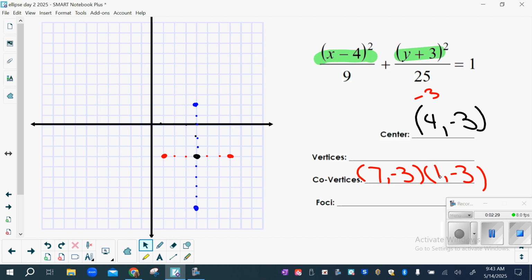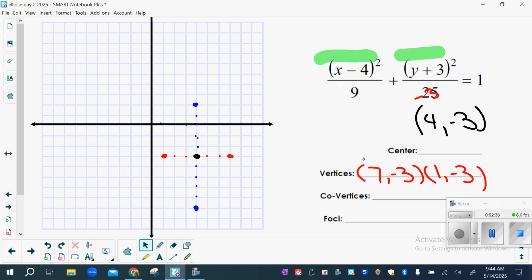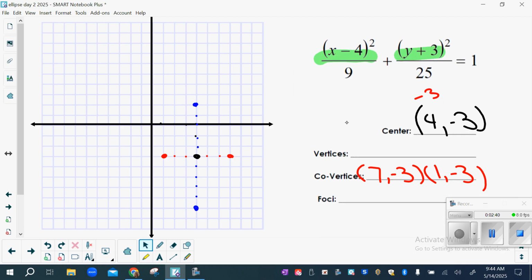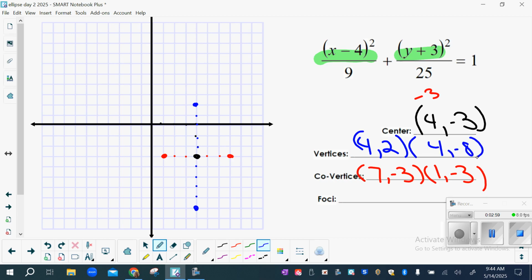Good catch. Now I'm going to go up and down, right? And I'm going to count up and down. I know I'm at 4, right? So 4, 2. That is awesome. Oh, that's not good. Here we go. 4, 2. And I'm at 4, oh dear Lord, 4, 1. See, I can't count. 1, 2, 3, 4, 5, 6, 7, 8. -8. How are we looking? We good?